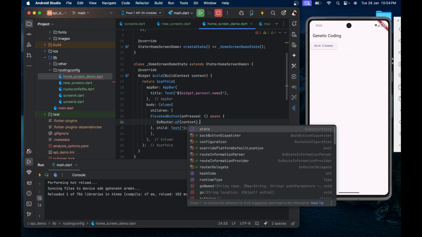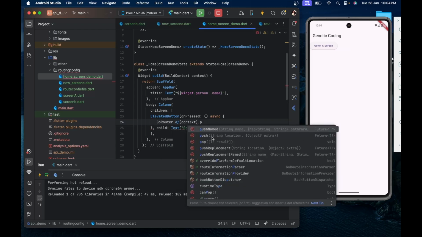After that, dot, and you can see we have push, pop, push named, push replacement named. These methods are also provided by our go router package, because whenever we want to make navigation history, we use these types of methods.